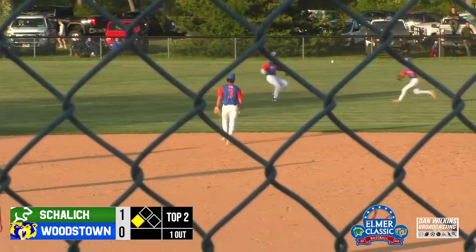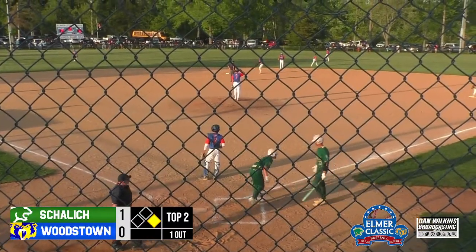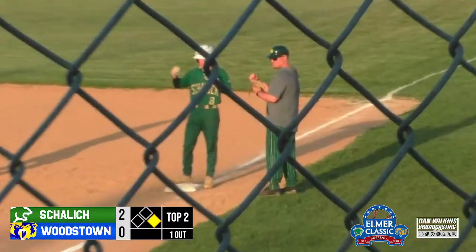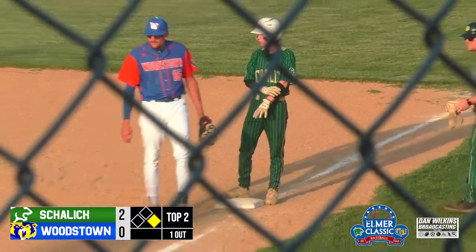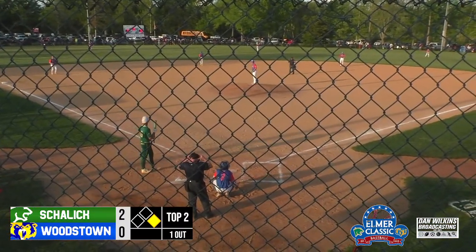That's a bloop base hit in the right center field. Scoring is Glaspie. And even though there was a bang-bang play at first, it is followed by an RBI out of the 9 slot. Elijah Cummings gets an RBI single. And the Cougars lead it now 2-0 here in the second. So 1 in the first, 1 in the second, and the lineup turns over to Pokrovsky.